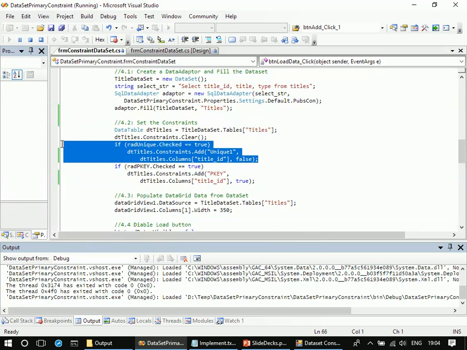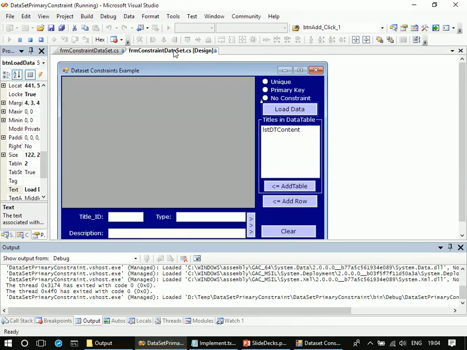So here we are actually applying the unique constraint to the data table. So after loading the data, we are setting the unique constraint. After this point, if there is any constraint violation, that means if we are adding data and there is any constraint violation, it will not be allowed. Right.